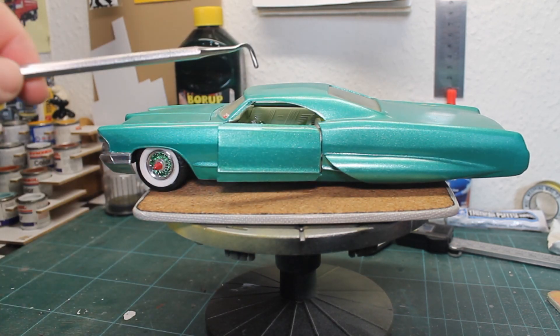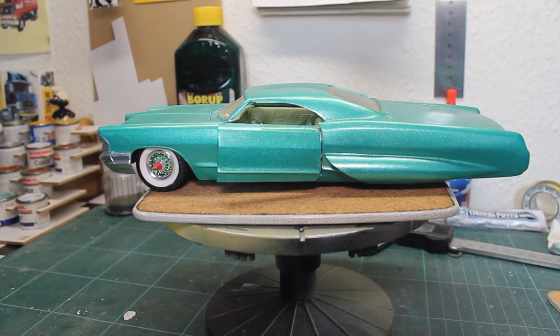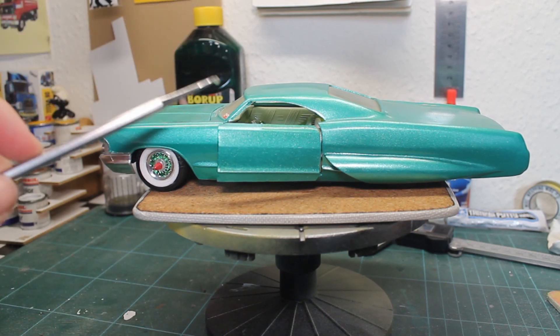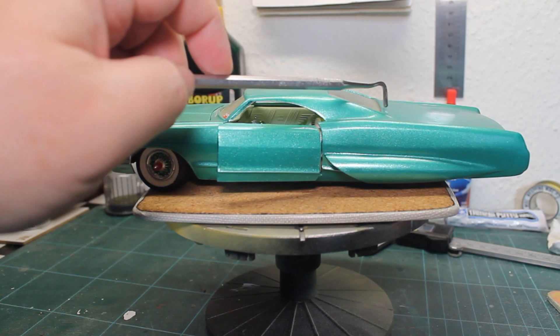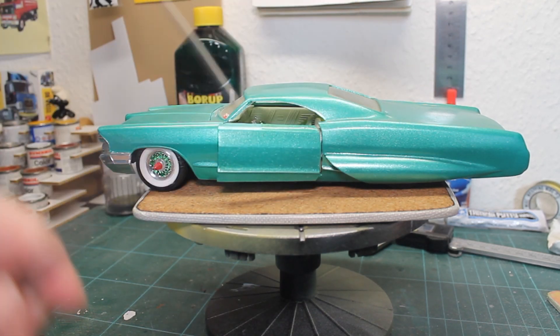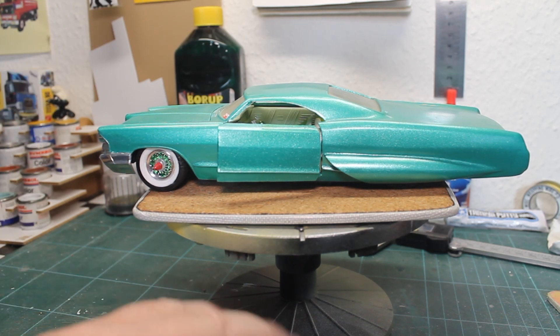You can see the roof line is of course very different from the stock car. I chopped the roof, shortened it, and moved it forward. So I suddenly got a bit more rear deck here. I would maybe do something different now — I actually like the lines of the kit, that very long rear deck. I guess there's a very big trunk down there.